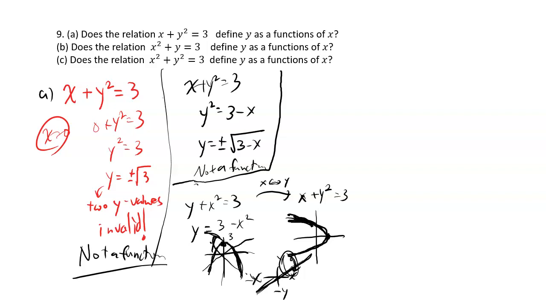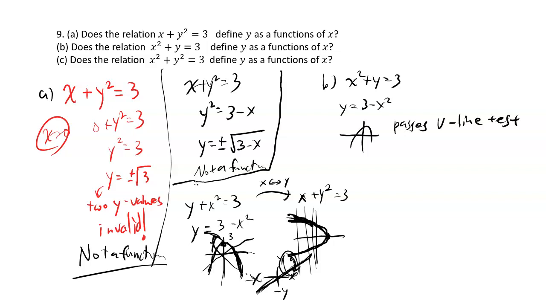Now once you draw the graph, you can clearly see that this fails the vertical line test, and therefore it's not a function. So that'll be another way to explain. But since graphing this is not so easy, I guess you should just try to figure out how to do these. Alright, B. Actually, along the way, we were able to address part B, because if you have x squared plus y equals 3, draw the graph. We already drew the graph. It's like this. It passes the vertical line test, right? Vertical line test. So yes, it's a function.